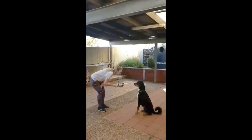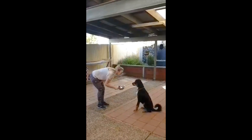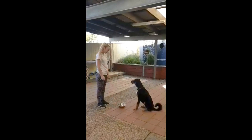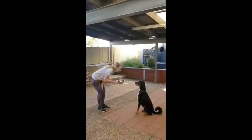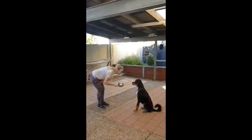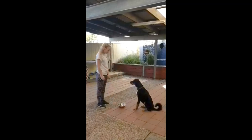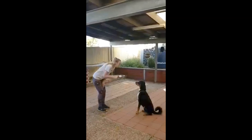When you're getting your dog to stay, you can do this at dinner time with their food bowl. Every time you try and get it to the ground and your dog stands up or moves, bring yourself back up with the bowl and do that 5 times if needed. And then if they're still not sitting there waiting, pop the bowl up for 5 minutes, come back, try again. The next time, they do get it no matter what, but hopefully they're sitting there a lot nicer for you. And each day, that will get better and better. So you can do that at breakfast and at dinner time.